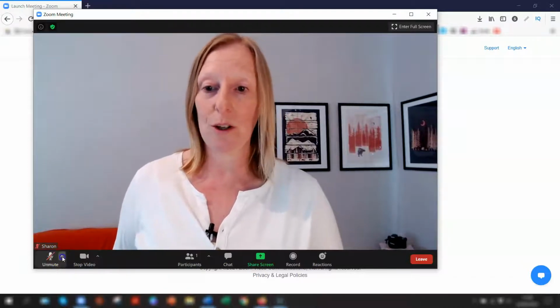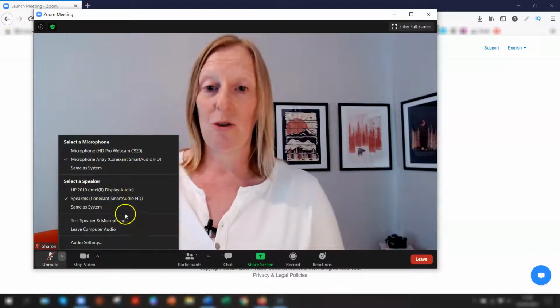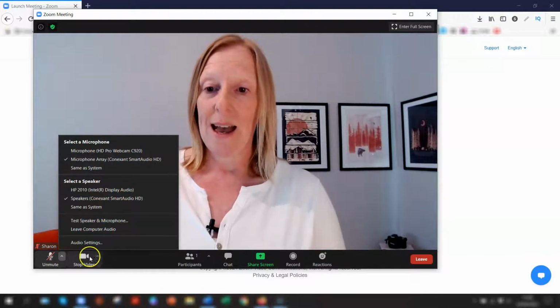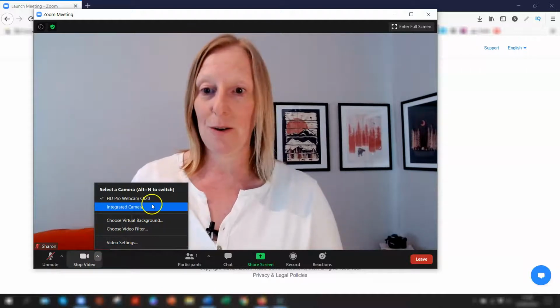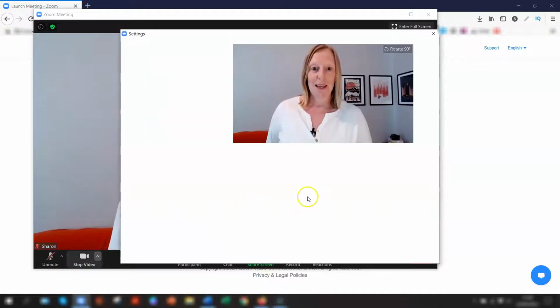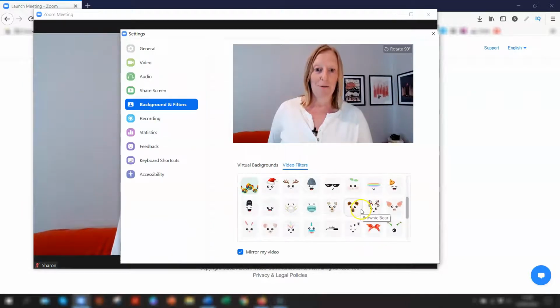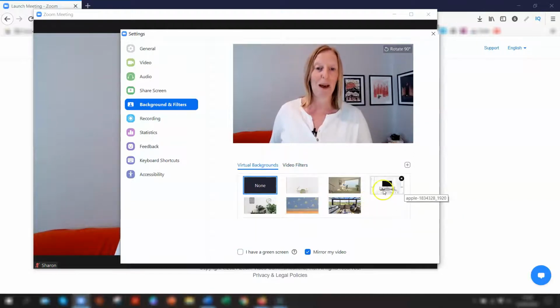So you have your audio settings here. So you can just literally go in and make sure that everything works okay. And in your video, you have the video settings as well, what you use, and you can choose your video filters if you want to. Have a play around with the different filters that are there. You have virtual backgrounds. You can have a play around with all the different backgrounds or upload your own one if you want to.